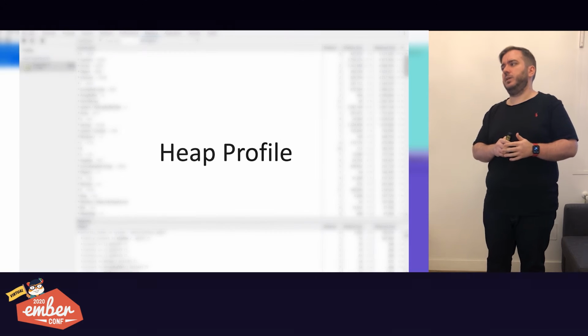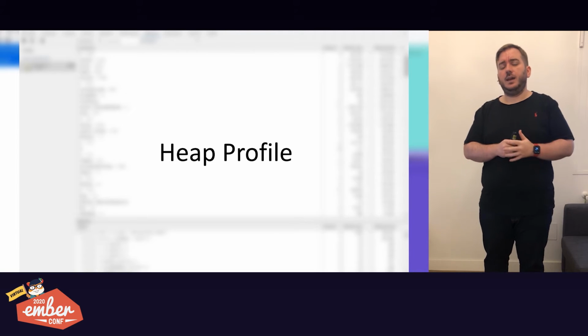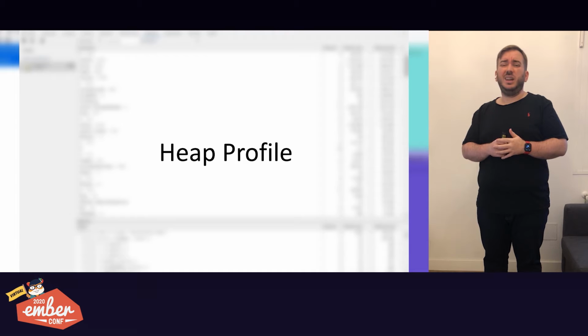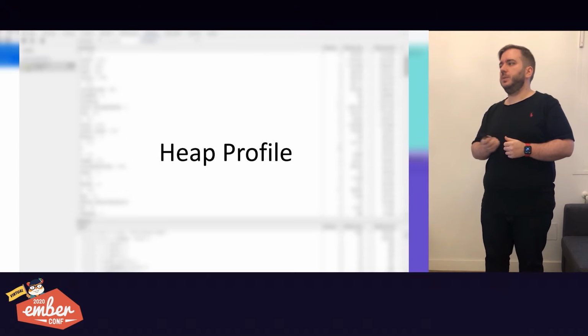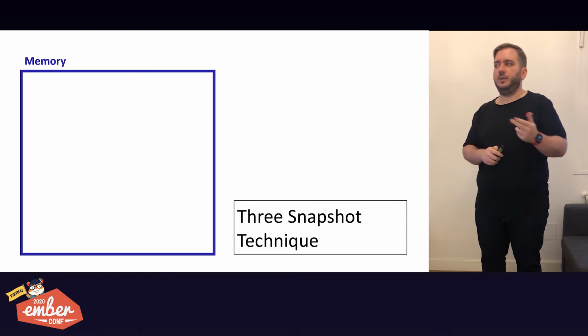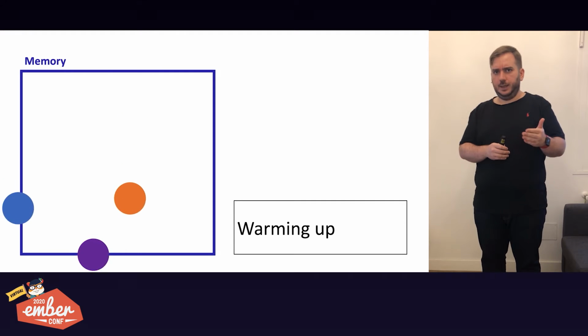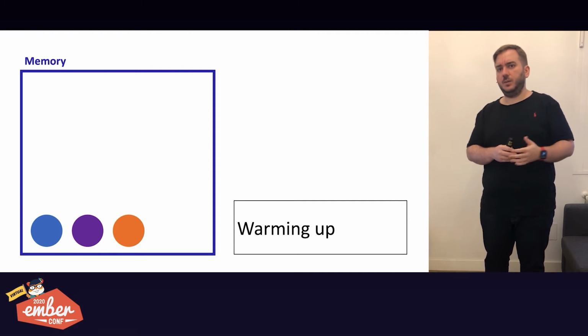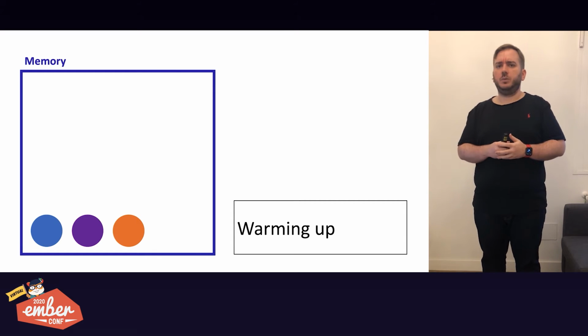As I said, this is the heap profile. We can do really cool things with this. Basically, we capture the memory state at one point in time, and the tool lets us compare several different profiles. For example, if you work mostly in the browser, we can use what we call the 3-snapshot technique. For this technique, the first step is to warm up our application. Say, just started, or started and logging in, would be warming up. This would create a few objects in our memory.